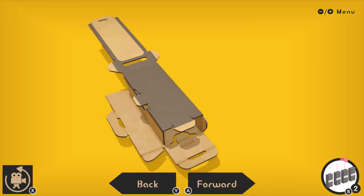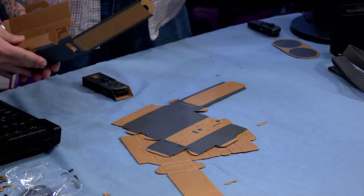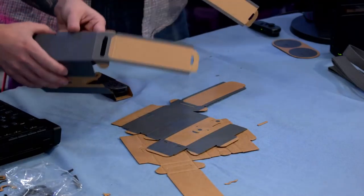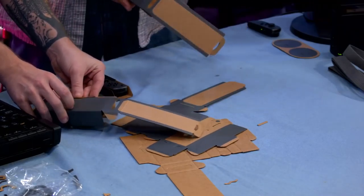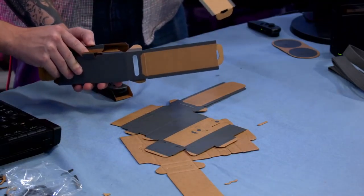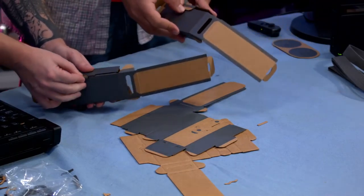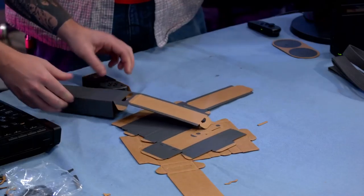Okay, so it wants us to fold until the box starts coming together. You see that? So we've got this. Okay, just like this. Fold like that. Oh, this probably comes out right here. Yeah, that comes out. I'm gonna bet this goes a little bit like this, y'all. No, we're totally not. There you go. You're on frame. I'm not on frame.